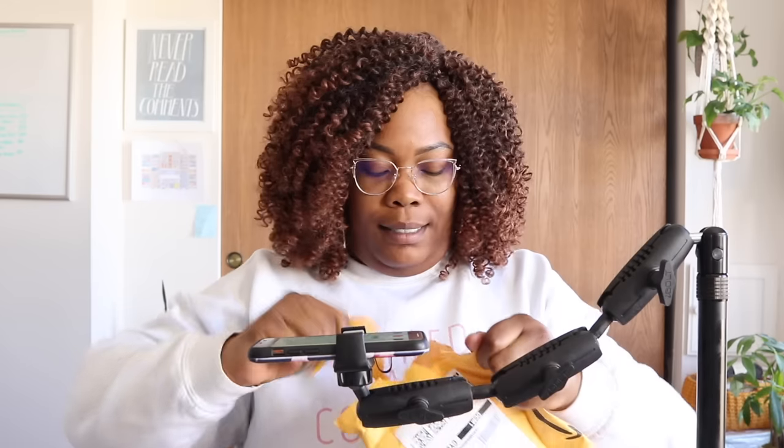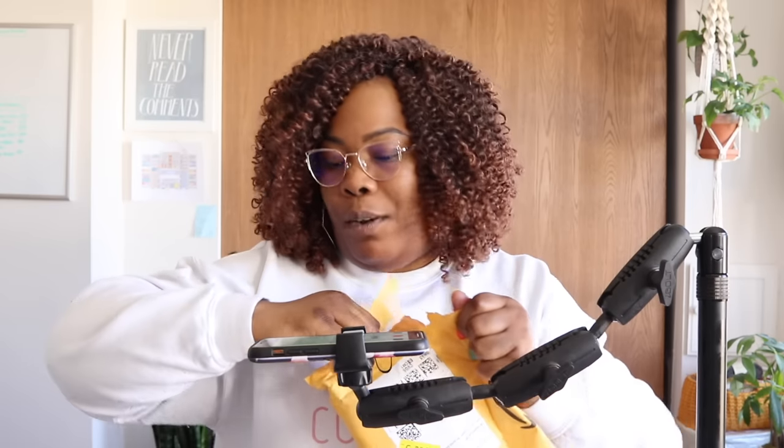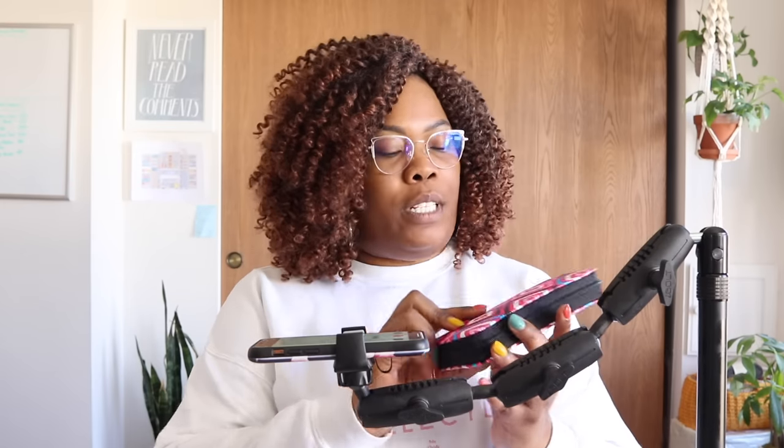Oh my God, don't laugh at me. These are always hard for me to open, like I can't. Oh, she cute. Look at this little case. So this is super cute. I still don't know what this is yet. I'm gonna pull it up on the computer, but first things first, it's really, really cute. It's got all these colors on it, and it's got kind of this snakeskin-esque texture, which is kind of fun. I love it. So let's see what we're working with here.